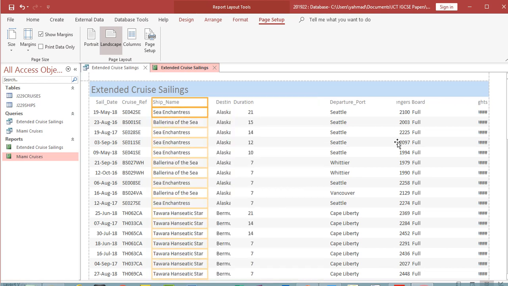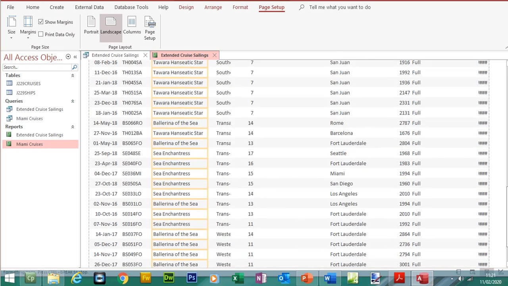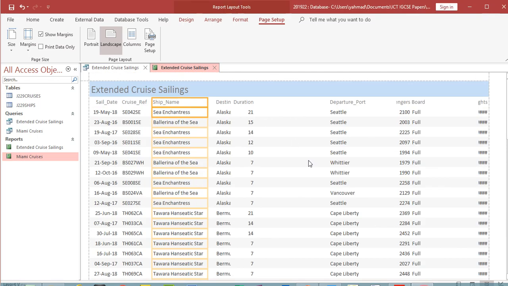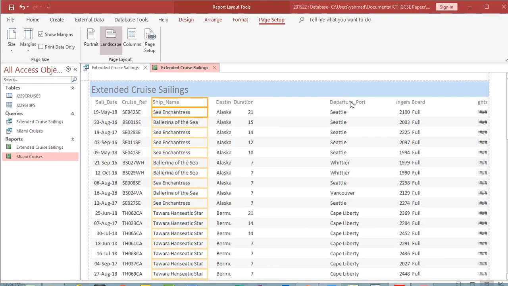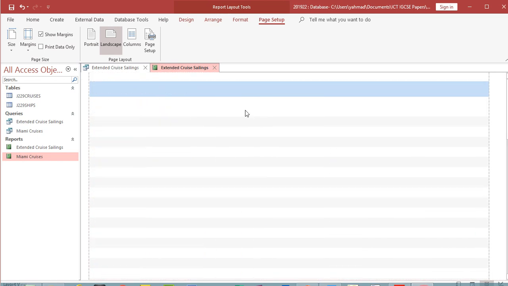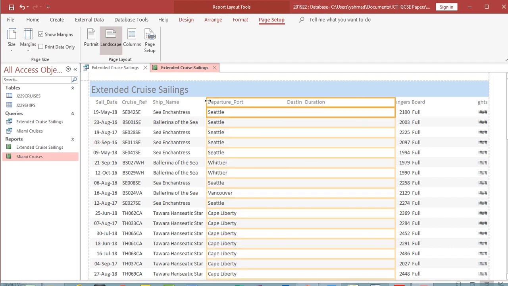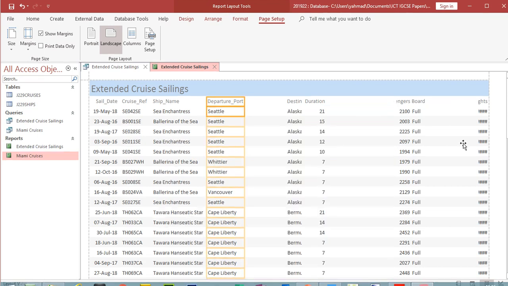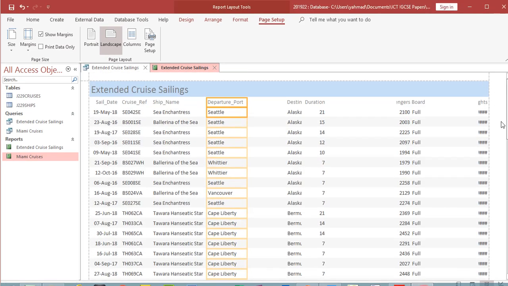So you make sure the data is not cut off. Yep, all of the data is visible, as you can see. Right, and then after ship name, what was after ship name? Departure port, which is going to be this field here. So again, I'm going to press control, just press the right arrow on my keyboard just to move them all together at the same time. Let's move this one here. Again, check to see if nothing's cut off. I'm not sure if that's cut off, so yep, all the data shown in full.